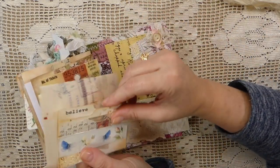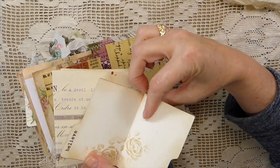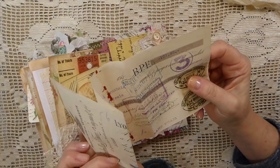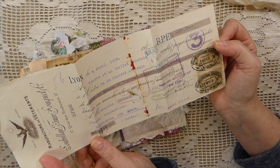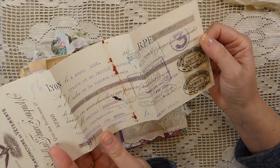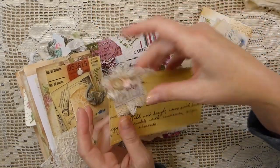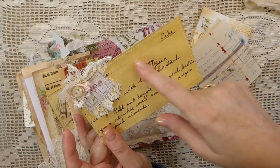I thought I'd love to dabble with digitals but I'm just not a person who can sit in front of a computer. Here's another little mini file folder that I stamped and collaged. I've included this old 1912 French — I think it was some sort of check — isn't it beautiful? And this is original, guys — I've still got a few of these left from a big job lot I bought at a flea market a couple years back and I'm just dwindling down the supply.